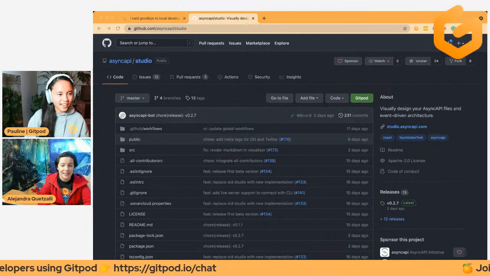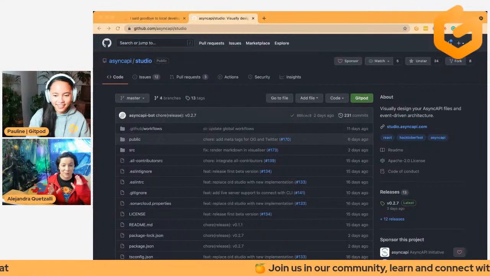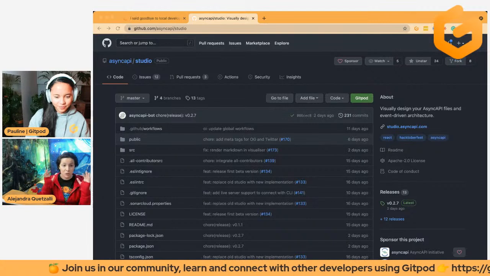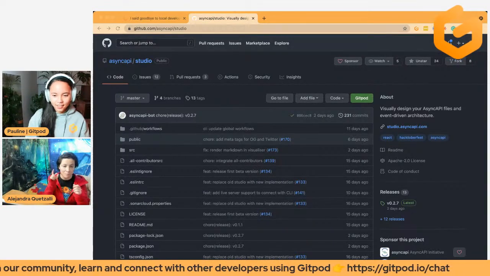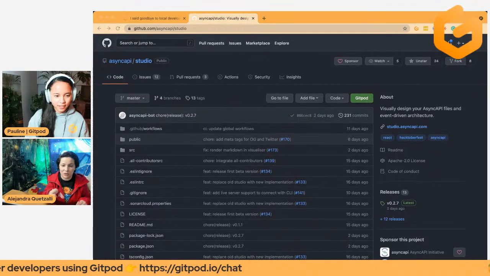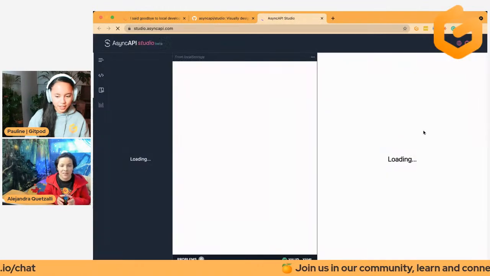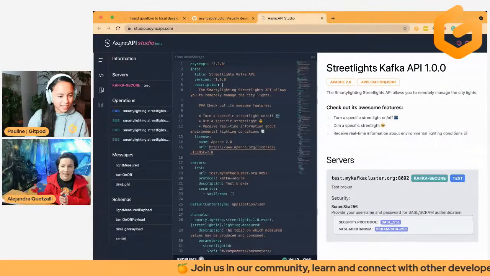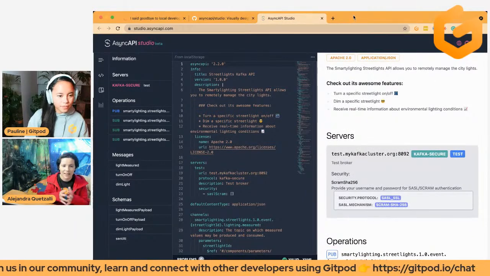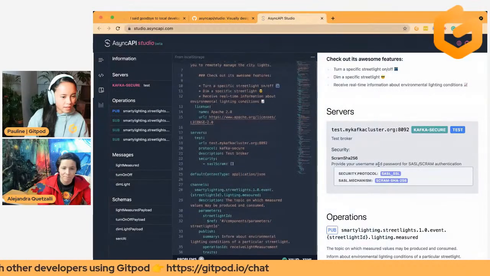Well, I do want to share that basically it's still in beta phase. They're in the middle of adding all these cool things to it, and what we're trying to do is create this tool that makes it really nice to visualize all of your events in your architecture. So can you click on that link there, studio.asyncapi.com, on the right in the description, and then you can take a look at what it looks like. And right now it doesn't have any cool events showing yet.